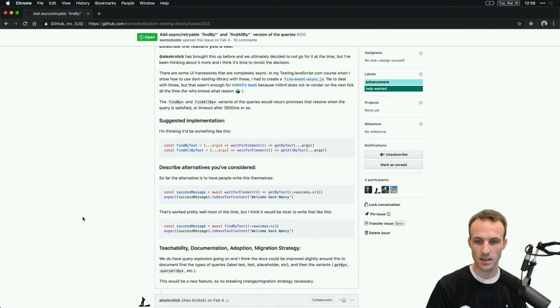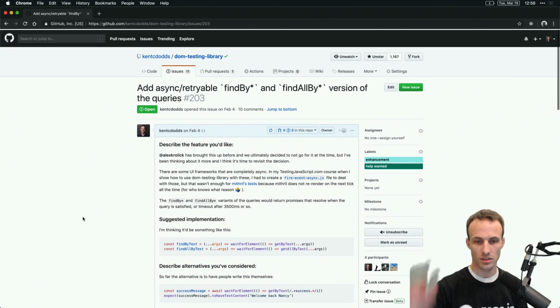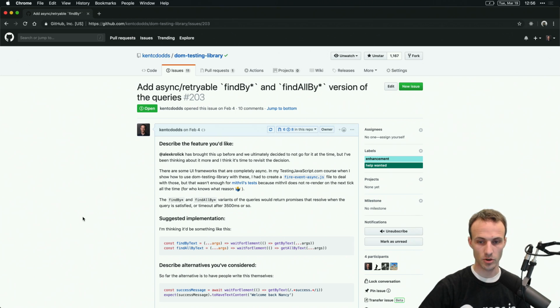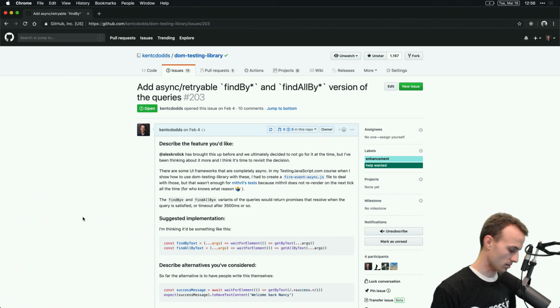Basically, the idea is that sometimes when you're using React Testing Library or DOM Testing Library, you're going to do some sort of action, like you click on a button, and then you're going to wait for an element to appear on the page. So if you're loading some data from the server and then it comes back, you're going to be waiting for that data to appear on the page. Even in your unit tests, you're going to be mocking out the HTTP call, and even then you're going to be waiting for that thing to come back on the page.